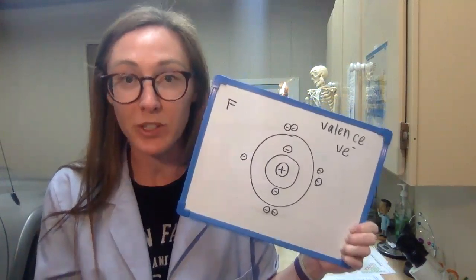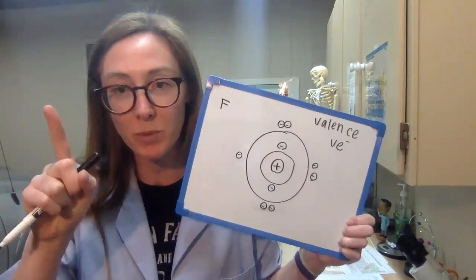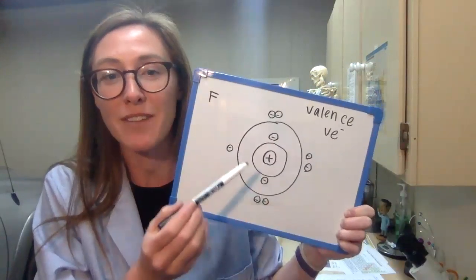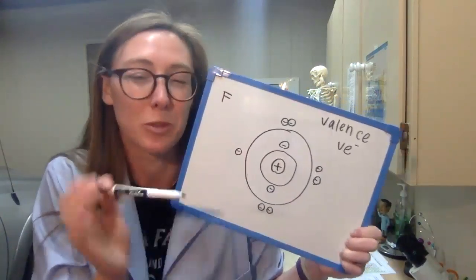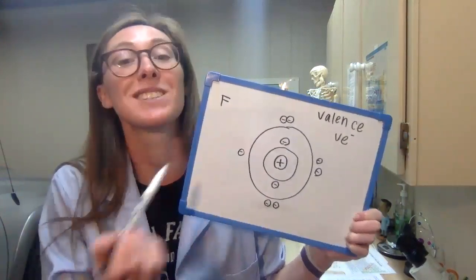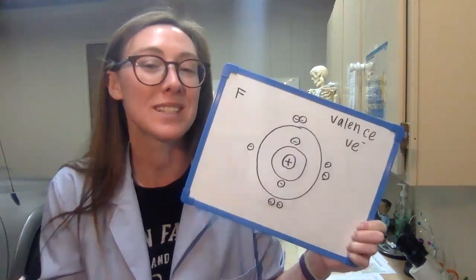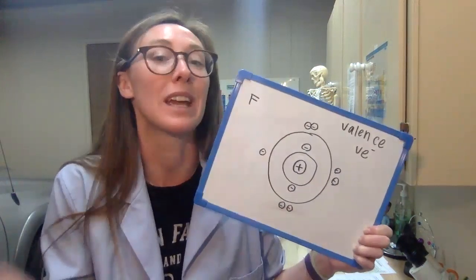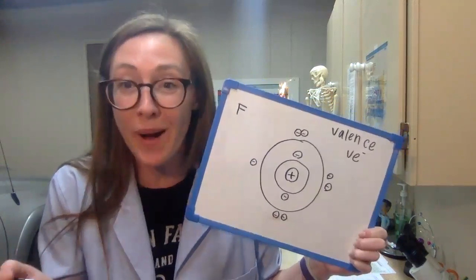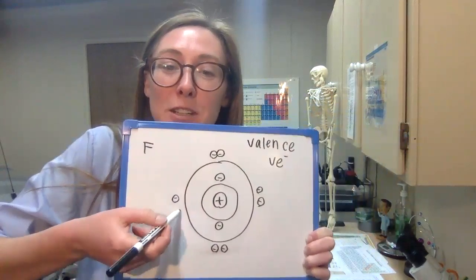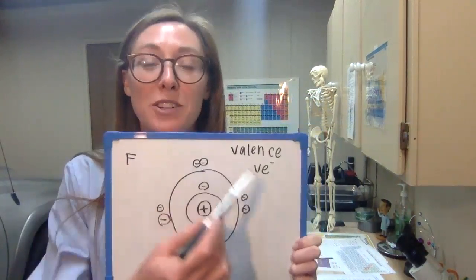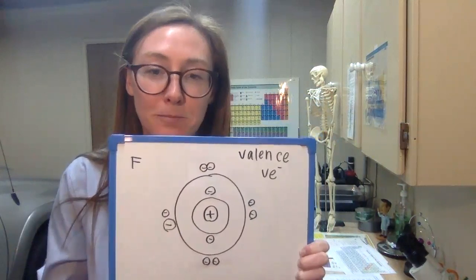Just like sodium earlier, he's got 2 choices. Option number 1, he can get rid of all 7 of these electrons and then have a full outer shell. It would only have 2, but it's okay, don't worry about it. He can get rid of these 7, or he could just gain 1 electron. What's easier, getting rid of 7 or gaining 1? Gaining 1! So what this fluorine is gonna do is steal an electron from somewhere else in order to get that full magical 8 electrons on that valence shell.